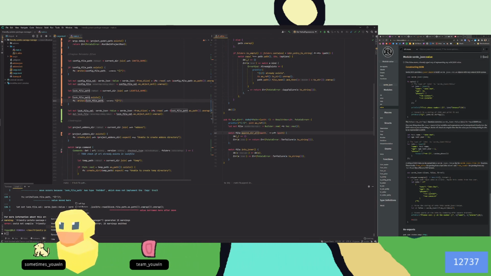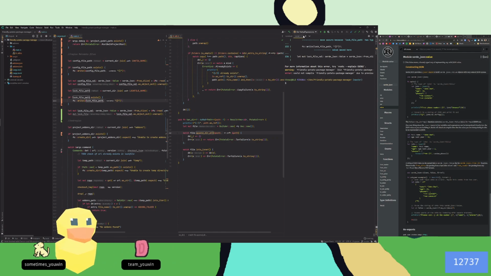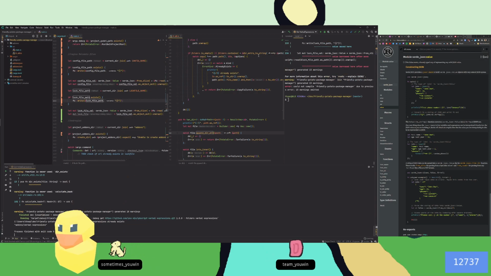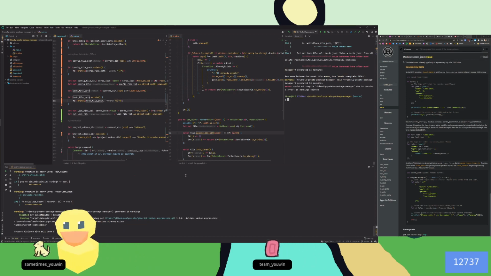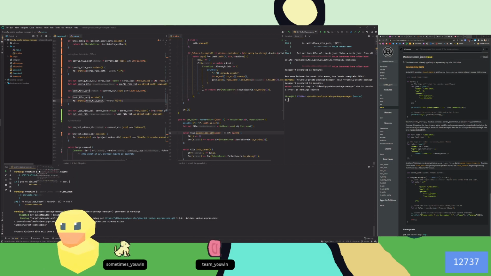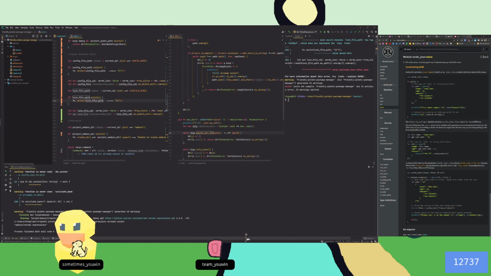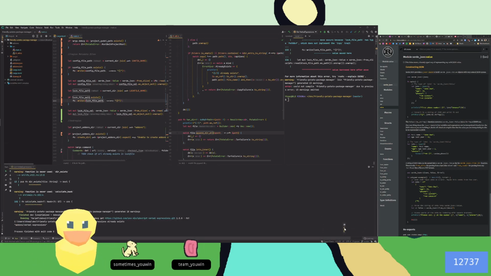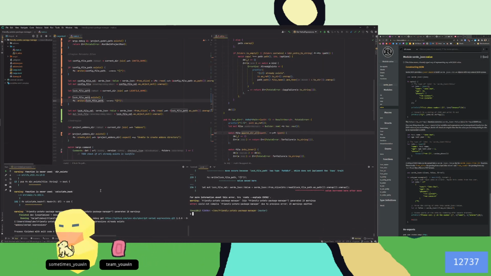So move me to bottom right. That's not bottom right. That's absolutely not bottom right. What the heck? Move me to like the bottom right corner here. Move me to like this side. That's absolutely not what I want. Can I have like 4 quadrants? Is that possible, sir? Yes. Okay.